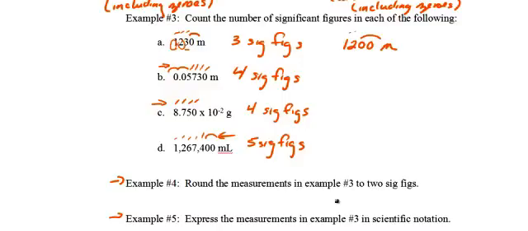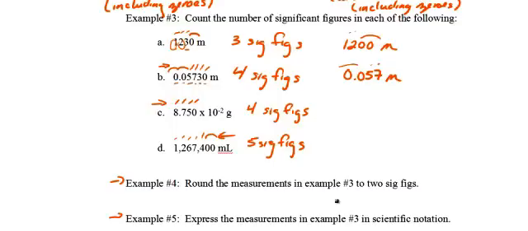Letter B, we have these 2 zeros being not significant, but the 5, the 7, the 3, and the 0 are. So we want to keep the 5 and the 7, and then look to the 3 to see if we're going to round this up. The 3 is going to keep this 7 a 7, and so we're going to have 0.057 meters as our measurement. Again, if you want to double check yourself, you start on the Pacific side, skip over zeros, 1, 2 significant figures, and so we have now rounded to 2 sig figs appropriately.